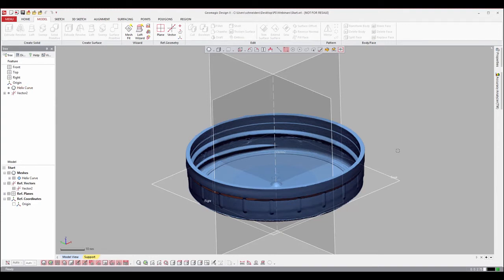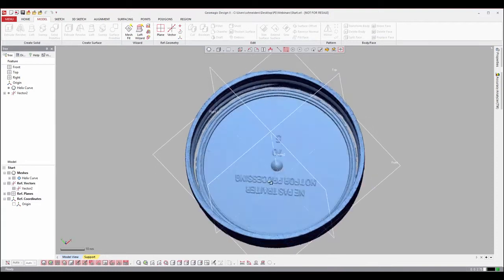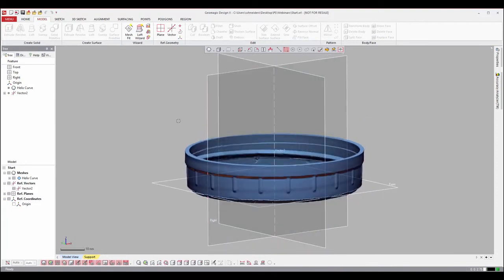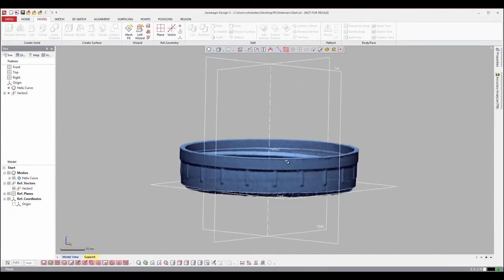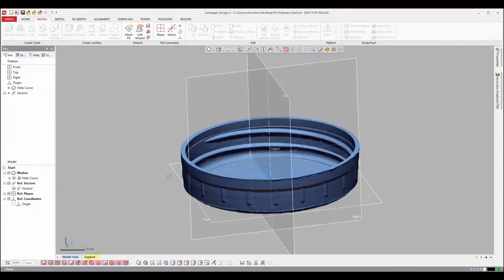This specific vector I've extracted as my z-axis, which may be different than the revolving axis of my cap. This is because I know scan data isn't perfect and I want to model perfect geometry. So this is the approach we're going to work with today. We have our vector as one of our starting geometries. We need one more additional shape, and that's going to be the starting point.